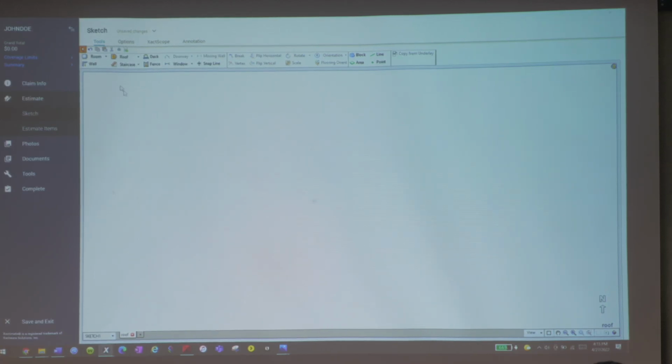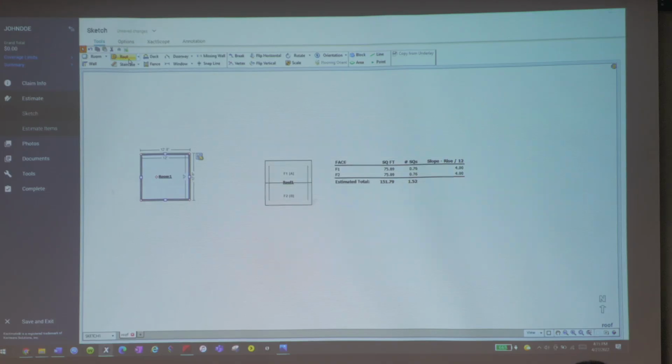There you go. All right, so let's deal with the first roof. And we're going to choose a gable roof. Let's toy around with the gable roof. So toggle until you get to gable roof. Or you just do the drop down thing too, right? That's correct. So when you do the drop down, once you make a selection, that's what's going to be your default. Anytime you hit the word roof, it's going to drop down the last one you selected. You follow me? All right. So if you go and you hit gable, every time you hit the roof, it's going to drop a gable down for you. Or you can just hit R. That drops down a roof. But you go ahead and hit F.